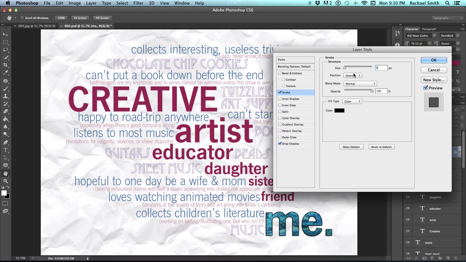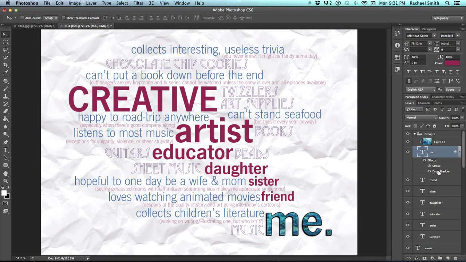And again, because I don't like the default, I'm going to change some of the settings on mine, including how wide it is. So I just want a really small stroke that's not really noticeable, but it'll help it be a bit more readable and stand out just a little bit more. So now I've adjusted it. I'm going to say OK. It's added that other stroke. Now you can hide the effects here by clicking on the little effects arrow. So it's almost like it's a folder that will open up and show you what the effects are.